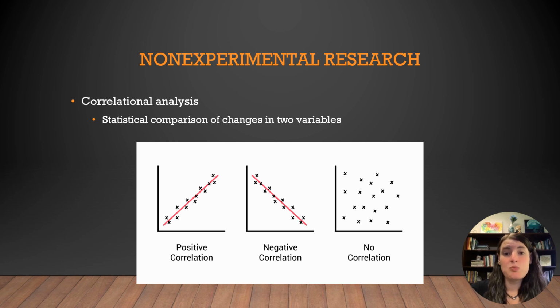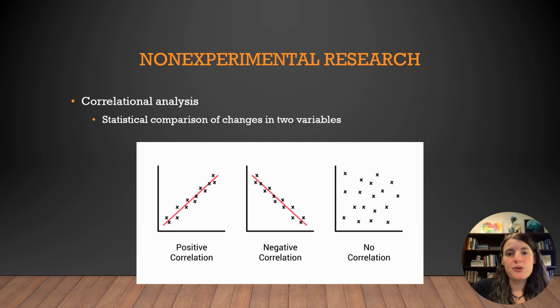Correlation analysis is one type of non-experimental research design. Here the goal is to analyze how the two variables change in relation to one another. On these graphs, variable A is represented by the x-axis, or the horizontal line going across. As the values of variable A get larger, the data points move further to the right side of the graph. Variable B is represented as the y-axis, or the vertical line going up the graph. As the values of variable B get larger, the data points move further up towards the top of the graph.